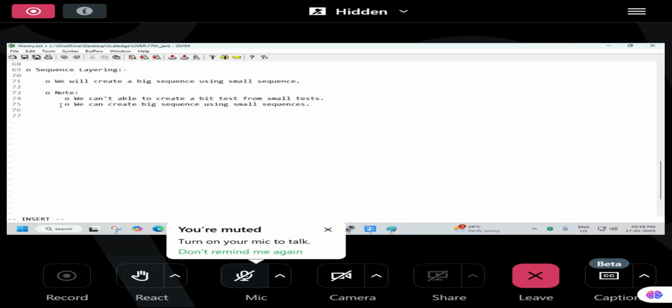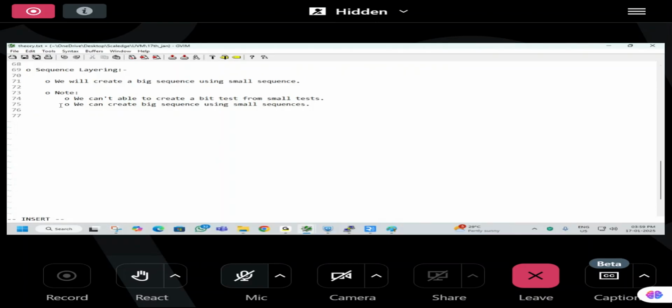Whatever we have just discussed, right? Wait for grant, pre-do, mid-do, then start this one, like send request, then wait for item done, post do. All these things will get called one by one.